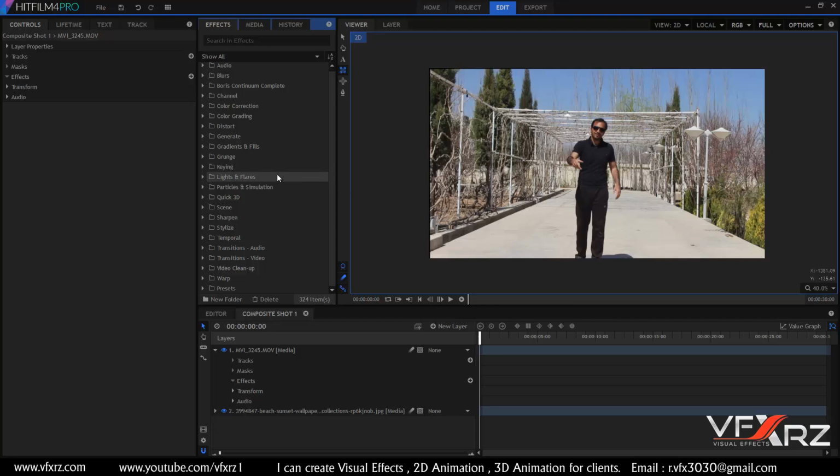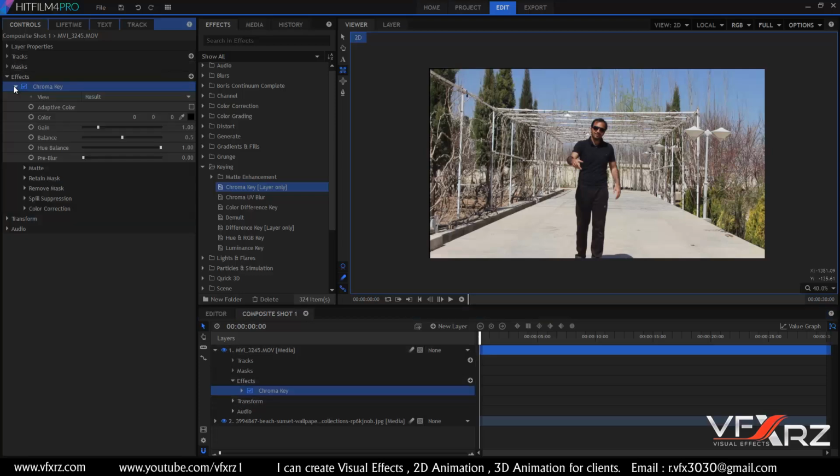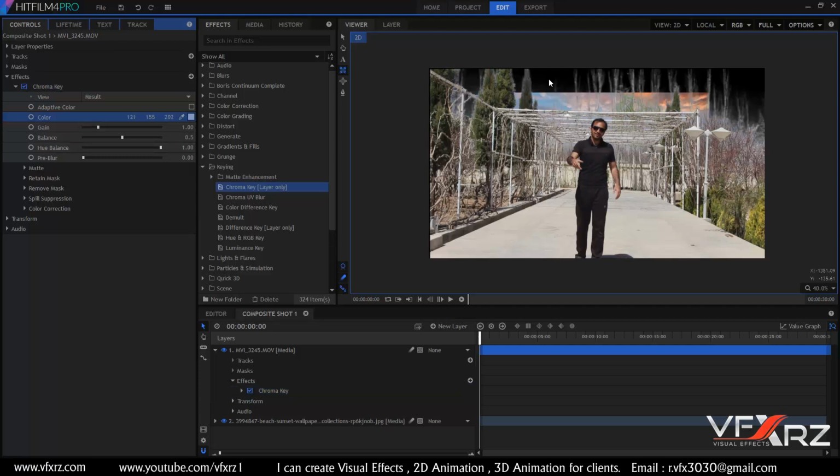And with keying group, you can remove chroma key or a color. For example, if you drag and drop this chroma key here, and then here select this and drag to this blue, as you can see, it removes this sky.